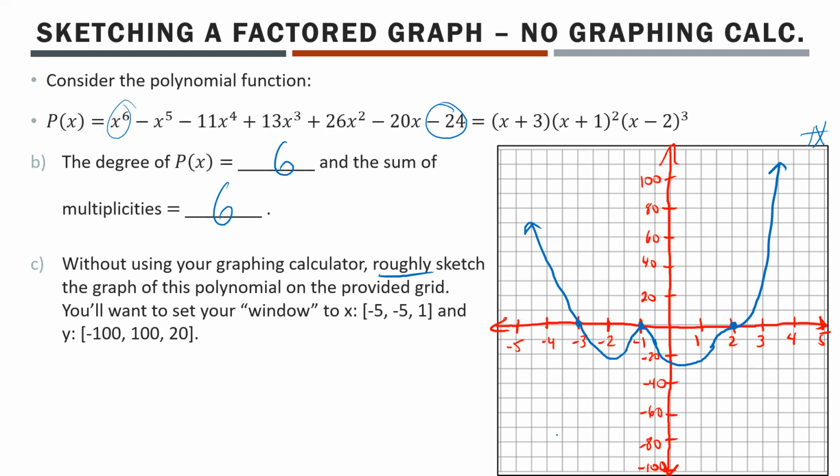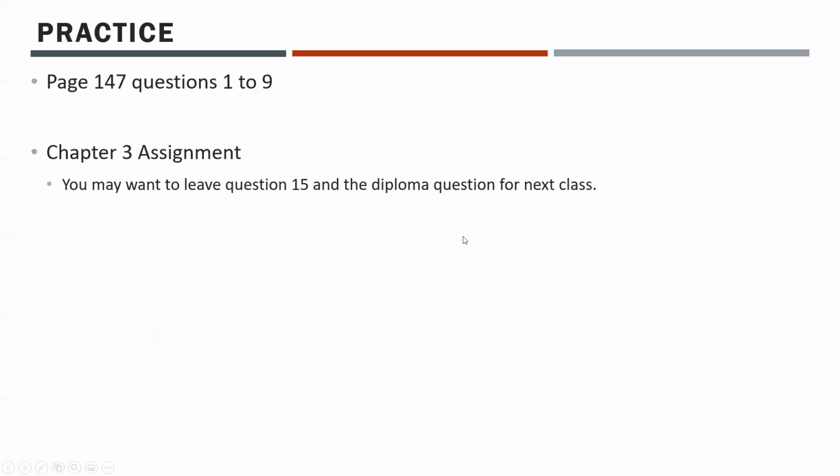Now, what I'm hoping you notice is both of the ends of this function are ending above the x-axis. That tells me that this is an even polynomial, and we sure hope it is because we can see the degree of this polynomial was 6, so it should have been an even-shaped polynomial.